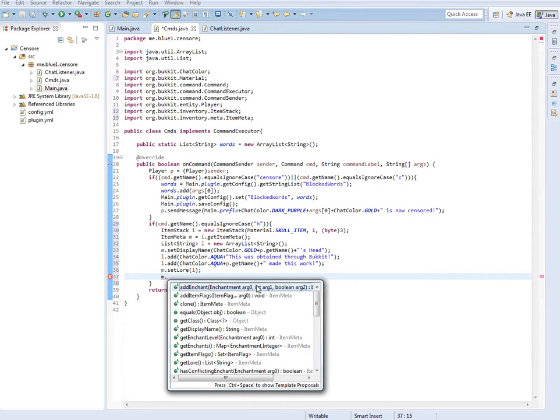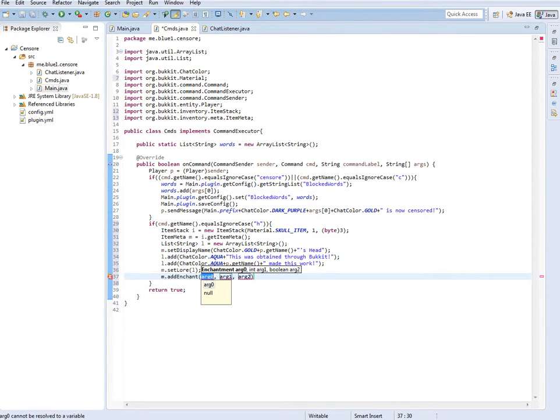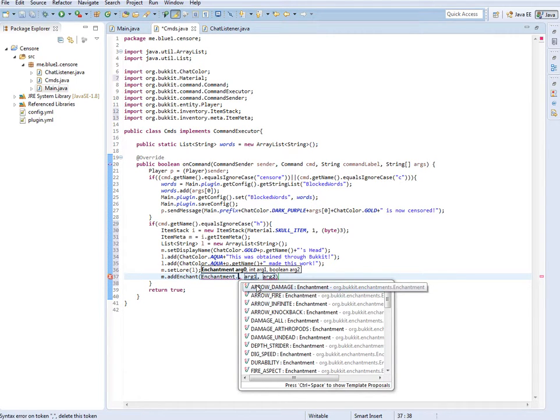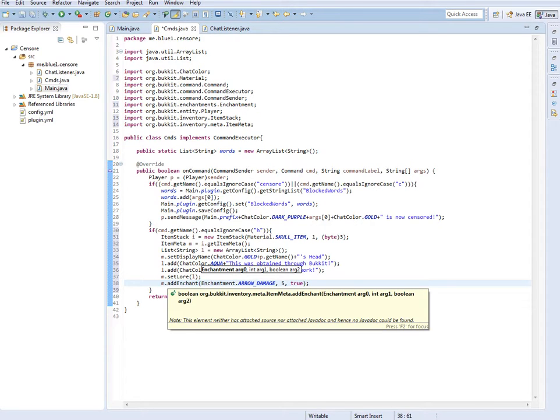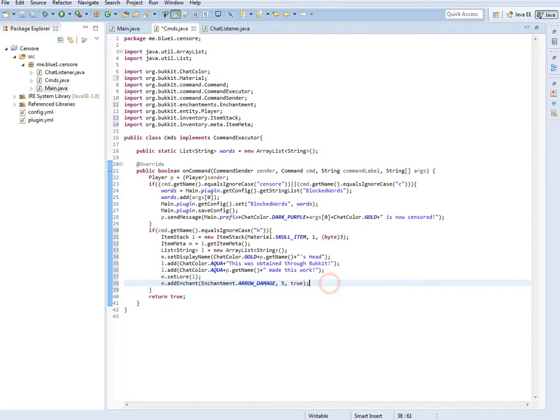So now what we're going to do is add enchants here. Let's see. Is it like this? Okay, Enchantment dot. We'll just do arrow damage because we're not going for anything except for the glow right now. And I think this might be how powerful it is. Let's put a 5 and see if we get a V out of that. And this says it's a boolean, so let's put true, because I'm not entirely sure what that does. But it's a boolean, so I guess we'll go with that.